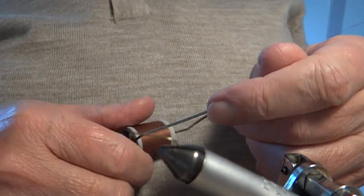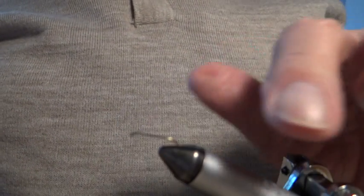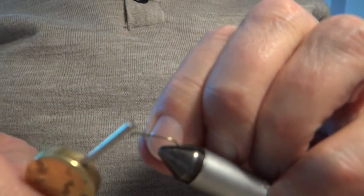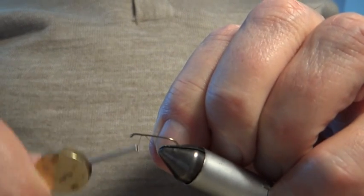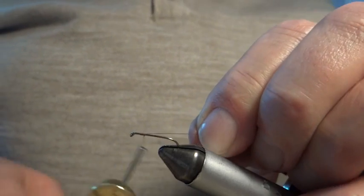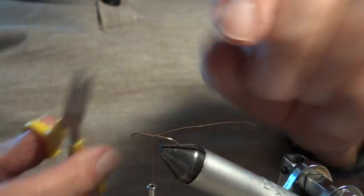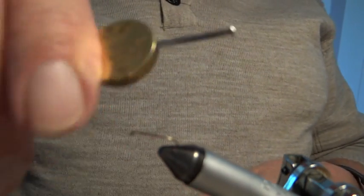I've already waxed the silk. The hook I'm using is a size 12 — it's a Kamasan, model FKB 400-50. It's a medium-long shank, a lightweight hook with a wide gape. Size 12 because it's a biggish fly. I'm going to wind-start the silk and take it down to the bend where I tie in the aft hackle. This is a very interesting fly — interesting to the fisherman and to the trout.